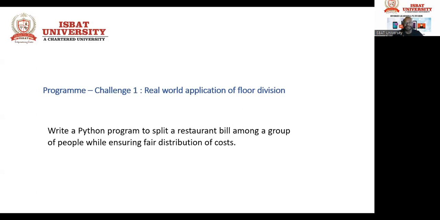Then you have to input the number of people into another variable. Then, very simple, you use the floor division operation and the output will come: this much amount has to be shared among the people. So this is the simple program that I'm going to assign to you.